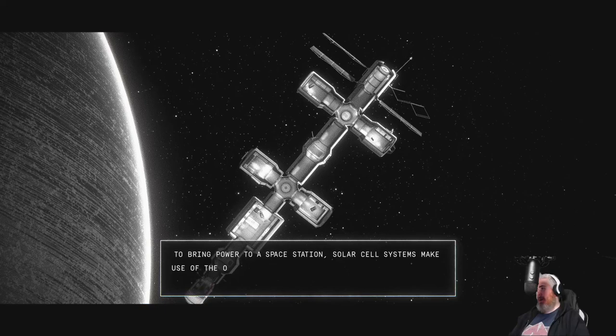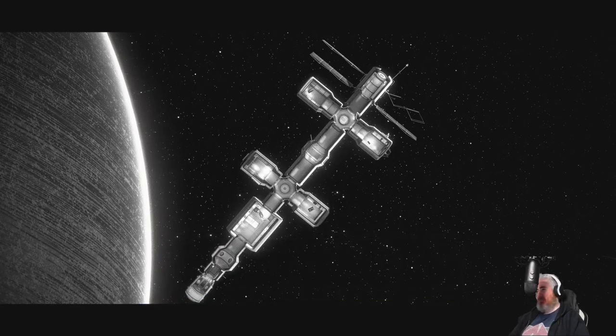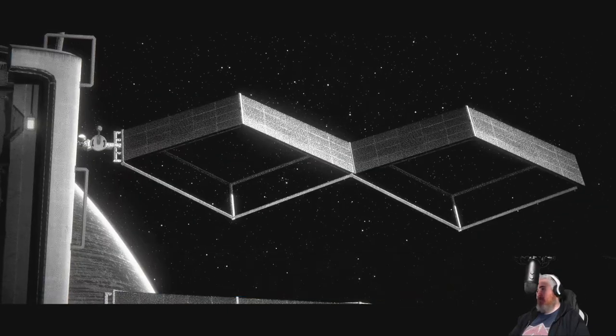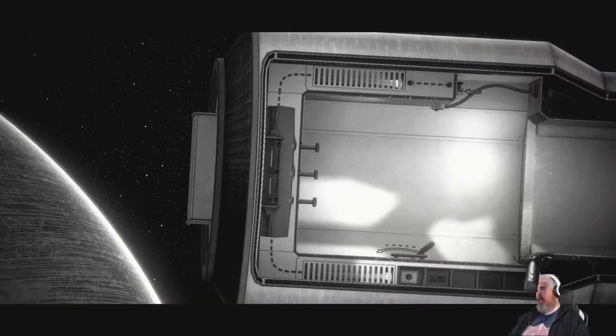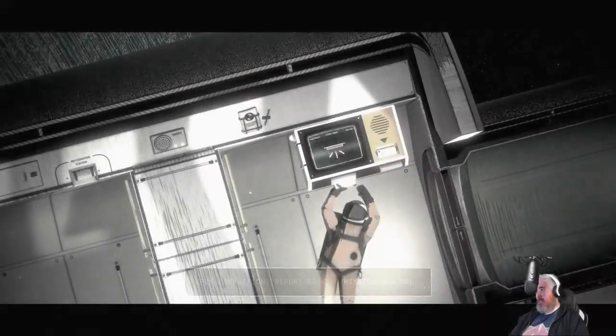To bring power to a space station, solar cell systems make use of the only source of energy available in space, the sun. Crew now aboard. The maintenance of these light harnessing systems can continue. You will need to configure internal power systems and reorient the external solar array. On completion, report back to mission control.